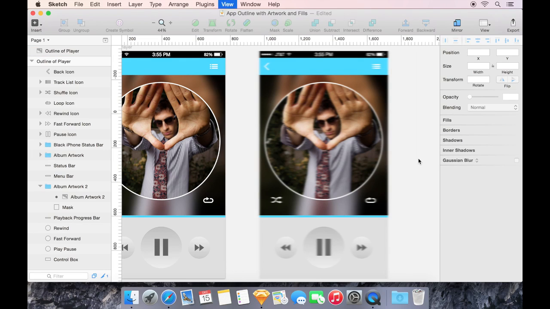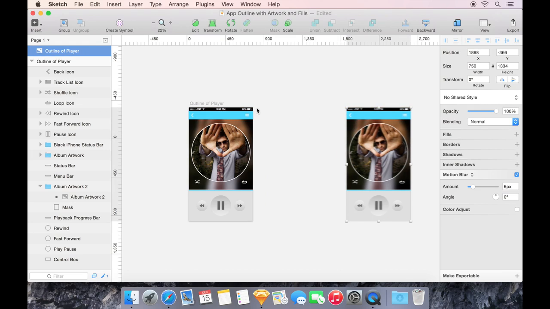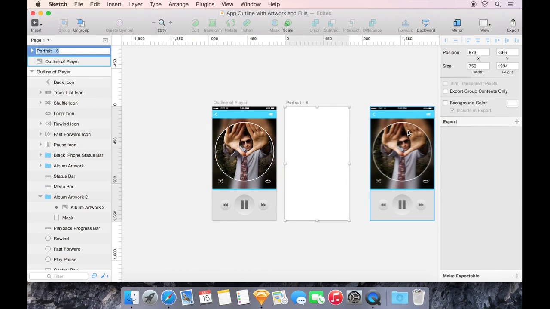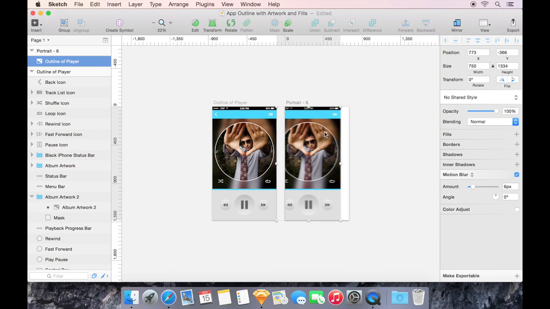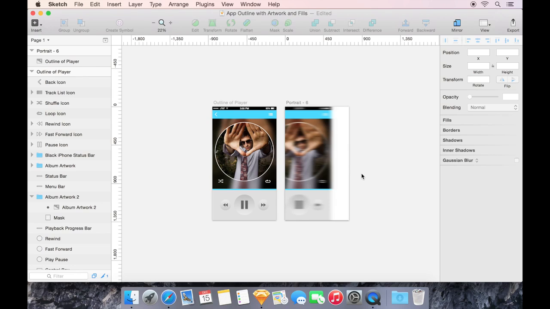Now, I don't have an artboard, but I can easily get myself an artboard here by choosing A for artboard, and then by choosing the iPhone 6 portrait. And now when I put this on here, I can hang it off the edge, and with that motion blur and with the screen hanging off the edge, I can demonstrate that it swipes off the screen to the left. I might want to put a background in there or overlap this on top of the next screen or something like that. But that's just one idea of how you can apply this motion blur.